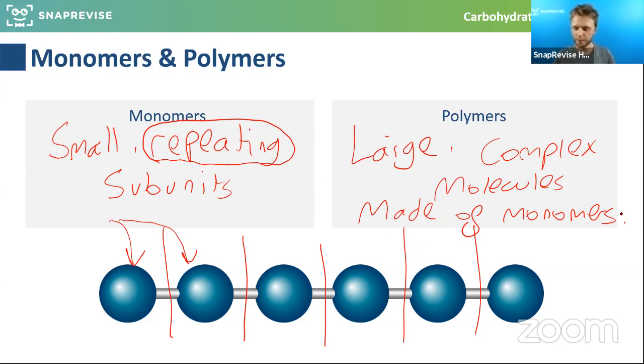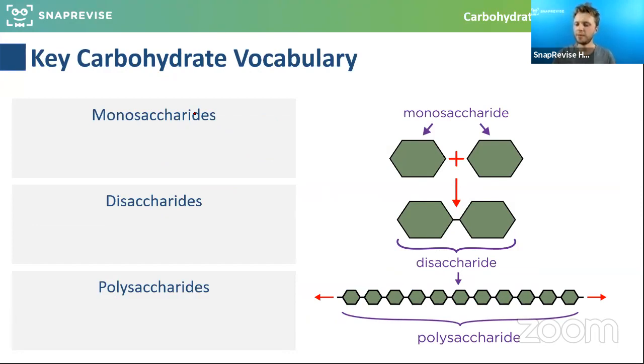Okay, so you need to keep coming back to this whenever you do any of the sort of biomolecules in biology. We keep coming back to this monomer and polymer. The monomers are repeating. They're the small repeated subunits. The polymers are these much larger things that we build up from those monomers. Okay, this is something as well which tends to be the difference here between getting probably like a C and a D, which I'm sure is not where all of you are aiming for, but this is what lots of people kind of fail at when they first start. Okay, looking at these words and working out what they mean is really, really helpful. It makes your life so much easier.